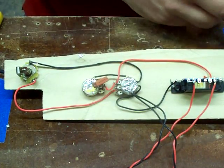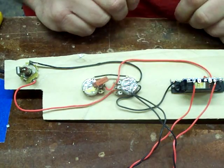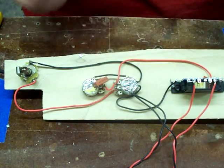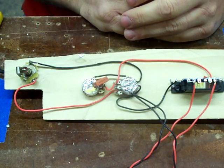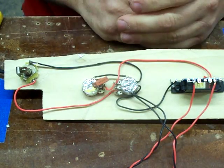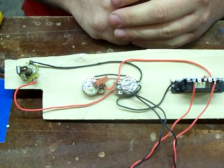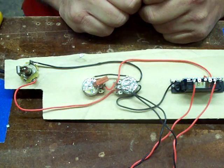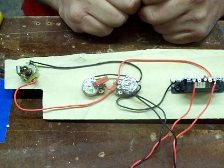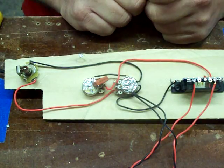I hope that helps. I know I burned up a lot of solder and a lot of wiring when I first started trying to figure out how to do these things, but once you've done it a few times, really it's not that complicated. Next series I do, I'll show you how to do a Les Paul-style toggle instead of a three-way switch. If there's anything you want to see done that would help you out in building, shoot me an email and let me know. Thanks!